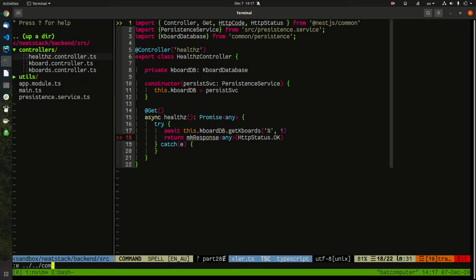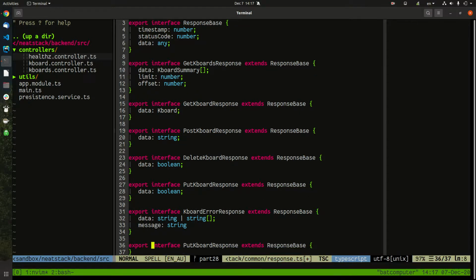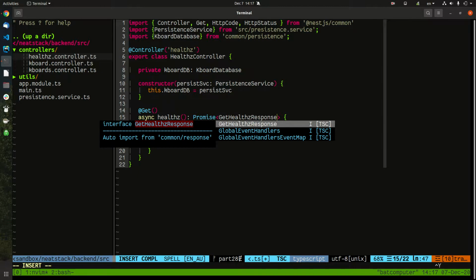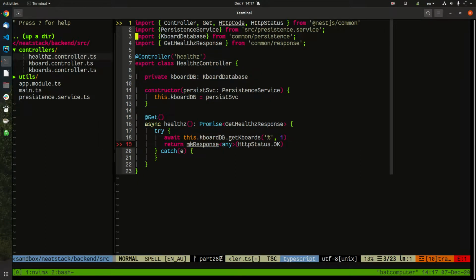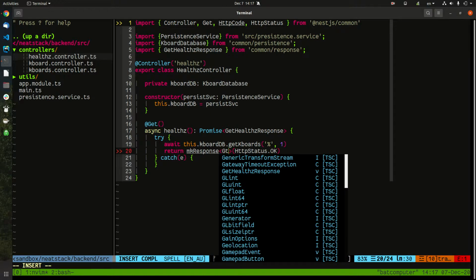So let me go and create the response envelope under the response check here. It's going to be very simple. We are not really interested in any of the data. I'll just get the get health response. And what we will do is here we will return the get health response. It's kind of like this. And so in here we'll go get health response.